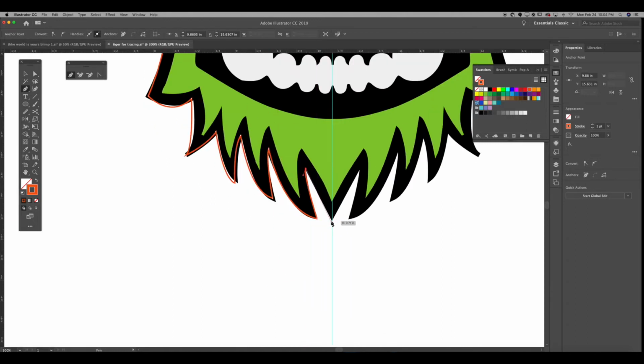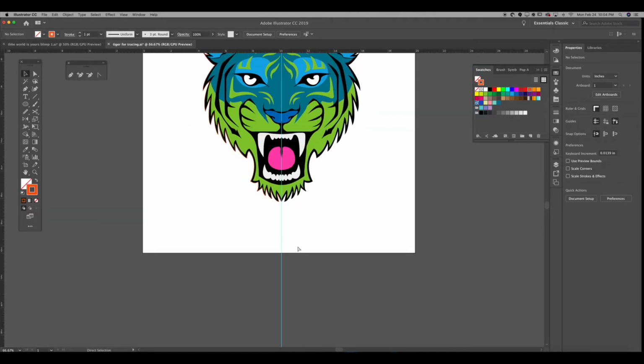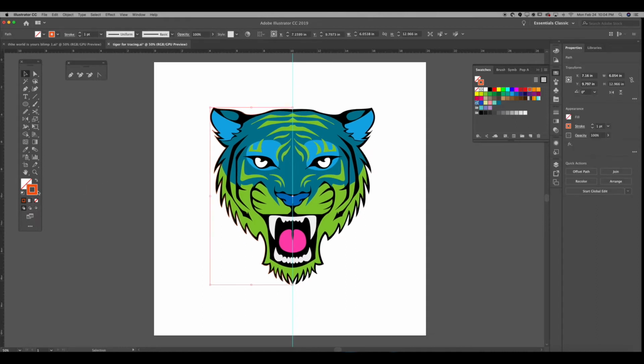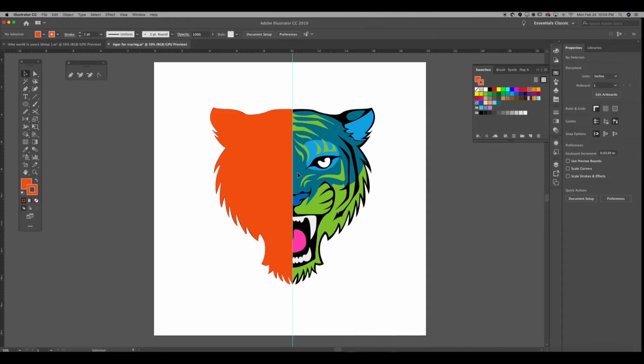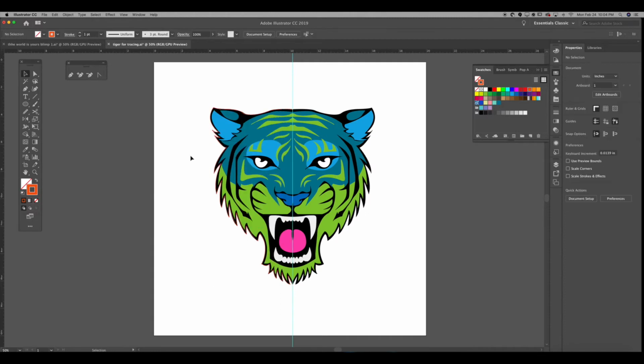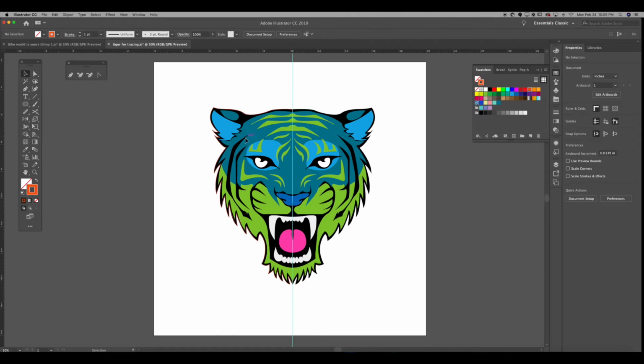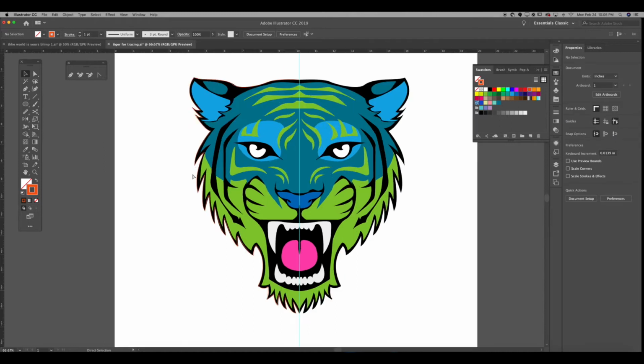Okay, and once you get to the middle, go ahead and stop, click V. So first part's done. Let me just go ahead and fill this in to show you what we just traced. So this is going to be the base on which we draw everything on top of. Okay? So now that that's done, let's go ahead and trace the blue part of the face or fur.